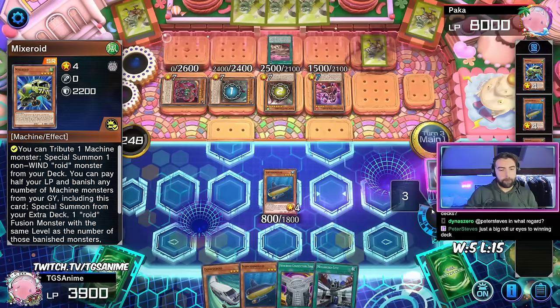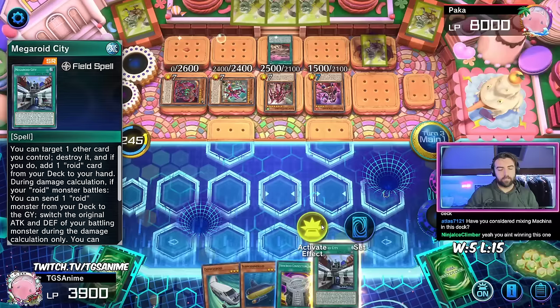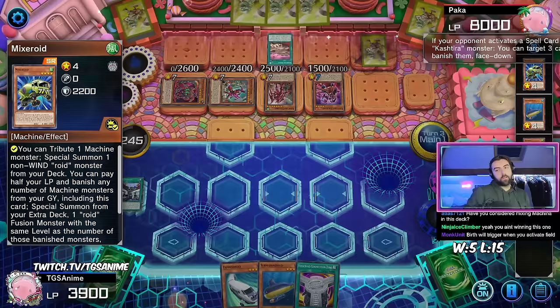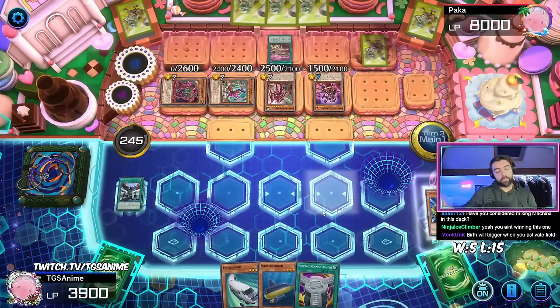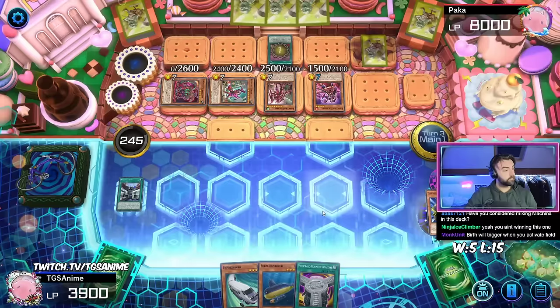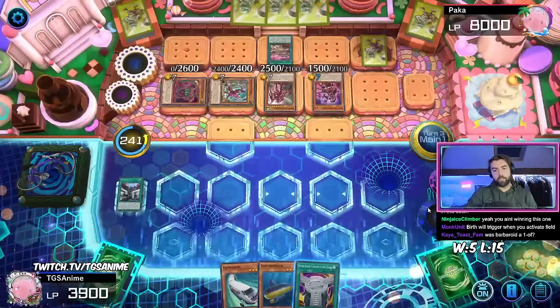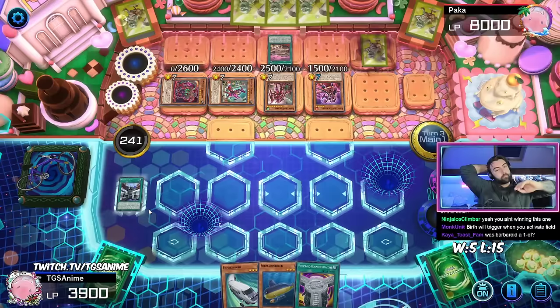Have I normal summoned? I have. No, we needed that. We needed to tribute the Submarine Roid, send that to the graveyard. Yeah. Is Barbaroid a one-of? I've got one Barbaroid in the deck, but I'll never summon it. I would need to have five Roids in my hand and field and Power Bond. That's the only way I can make it.